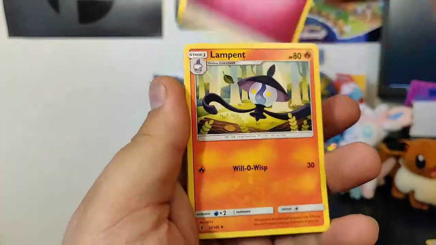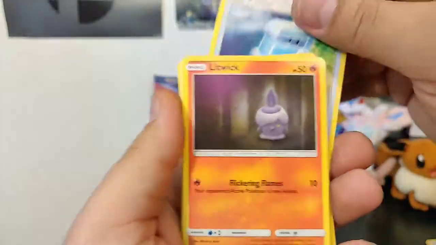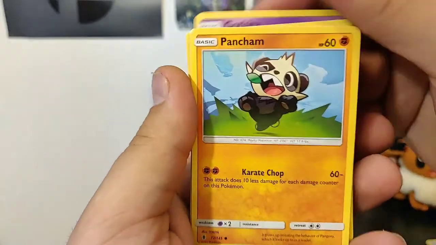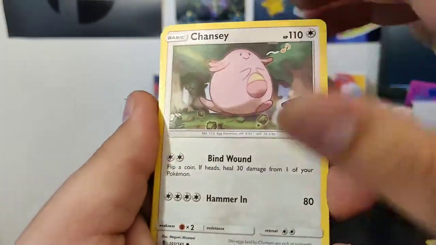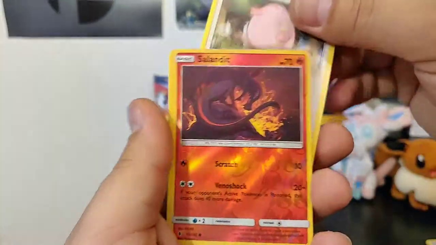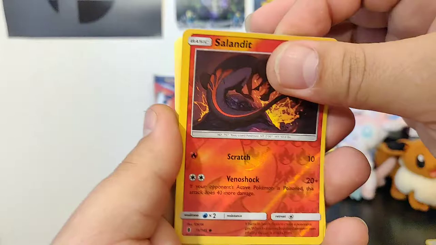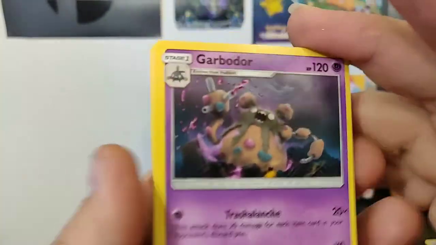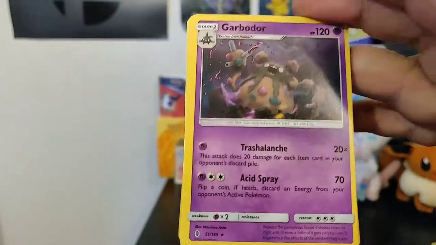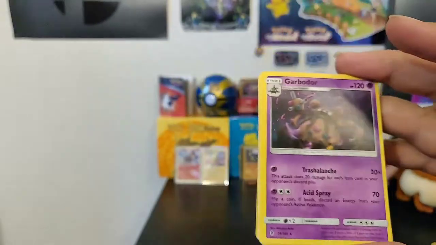Fairy Energy, Lampent, Clefable, Max Potion, Litwick, Gothitelle, Pancham, Vulpix, Alolan Vulpix to be exact, Chansey, Reverse Holo Salandit, and who do we got? Oh, Gardevoir! Or Gardevoir. Is it Gardevoir? Yeah, Gardevoir. It's a regular rare Gardevoir. Not too bad. Not too bad.